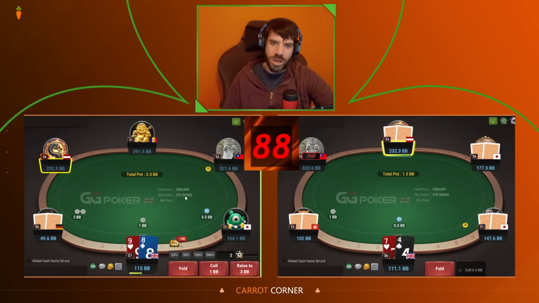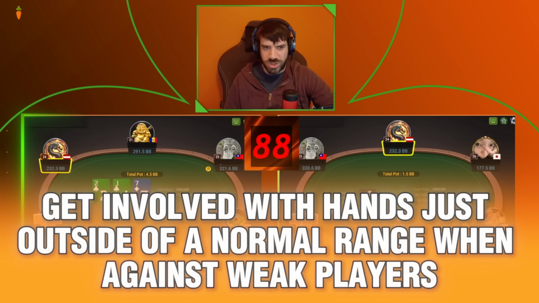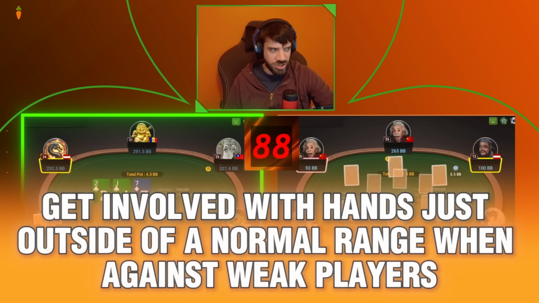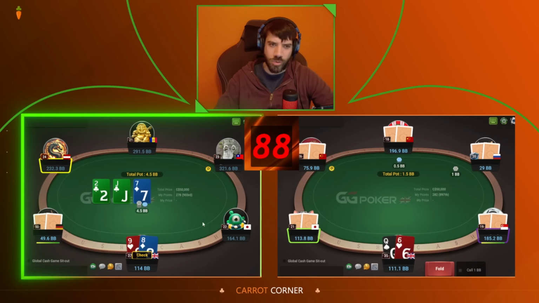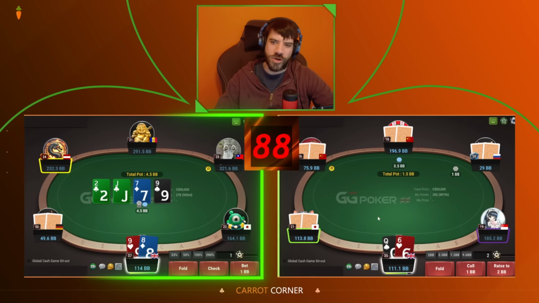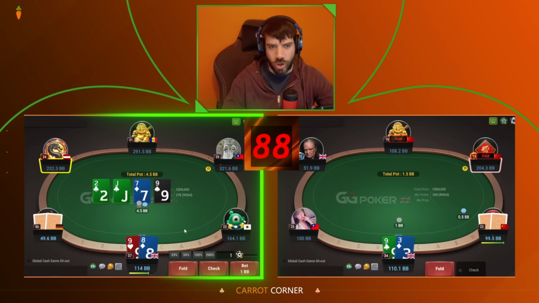So this spot here, it's another exploit, and it is be involved with very bad looking players when you're only making a small deviation to do so. Be involved. So this guy only has 50 big blinds, which is a bit annoying. I'd rather they had more, but I don't think 9-8 off is very far outside of a defense range from the big blind. It really isn't. And so you should always take this spot.